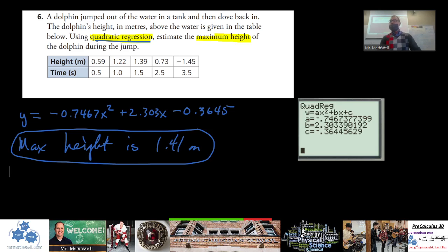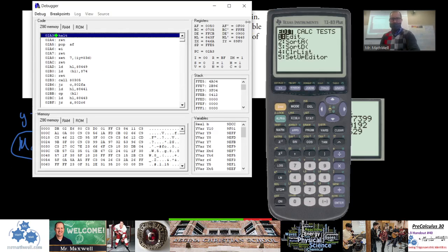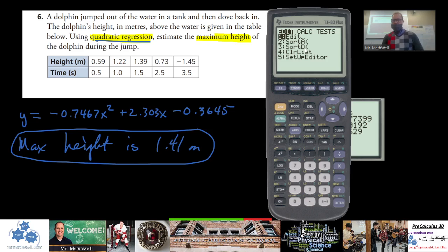All right. Any questions at all about what we did with the calculator? Okay, so let's go over real briefly here again what happens when we find this regression function and all that. So quad reg, calc menu, quad reg. Then you're going to do list 1, comma, list 2, comma, vars over to yvars. Okay. So hit the vars button, which gets you to this one.